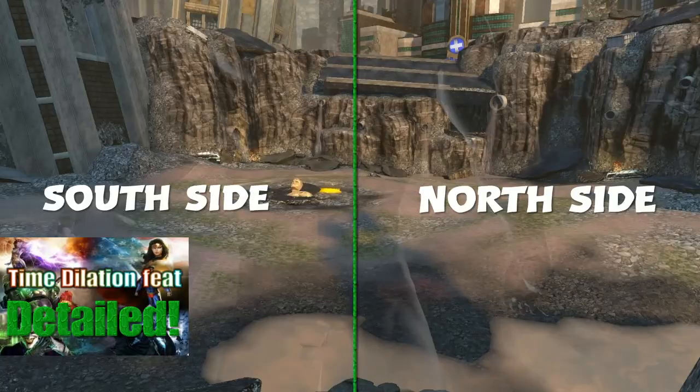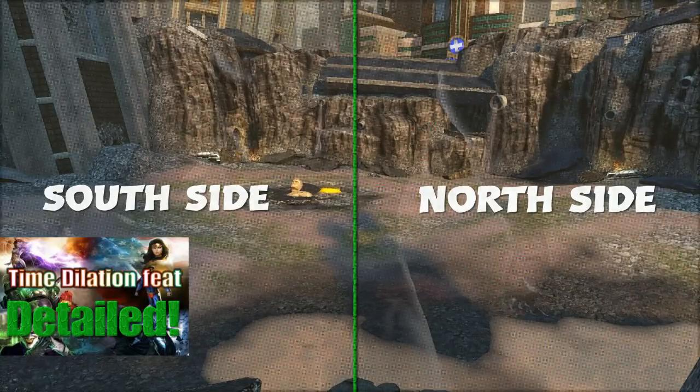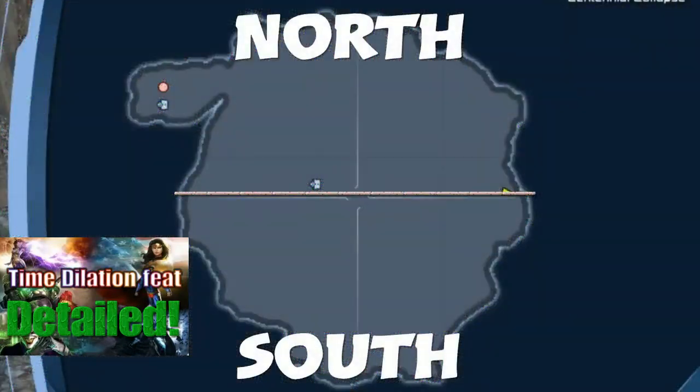Alright, so let's do that. Okay, so this is a strategy. Let's split maps real quick. Alright, so we have north side and south side. Team A is going to be on the north, Team B is going to be in the south. Split your team up evenly. You don't want to have all DPSs on one side and none on the other side, okay?